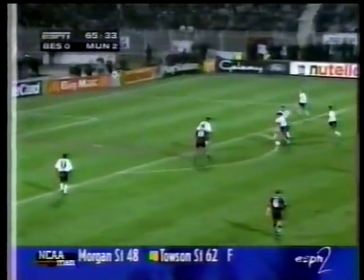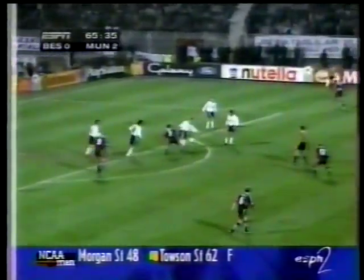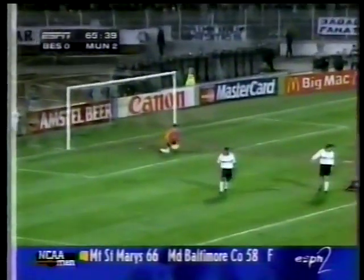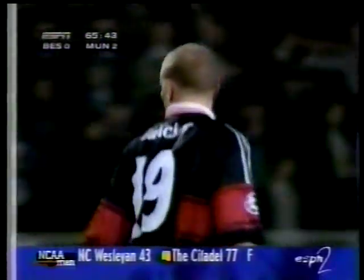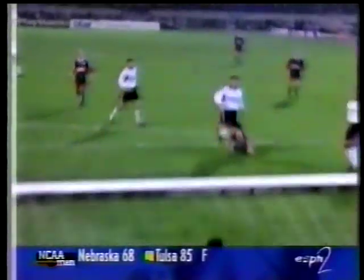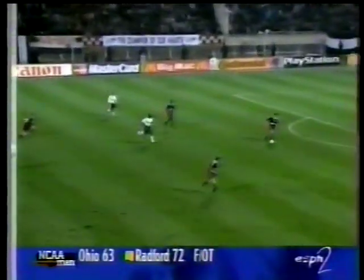Now here go Bayern Munich. A bit of Scholl there, just trying to burrow his way through. Now Janka couldn't get anything on the shot. Actually falling as he toe-poked at that. Yes, his touch just got away from him there, so he had to snatch at the shot. He didn't have much space to begin with, but Janka was certainly looking to poke that ball home.